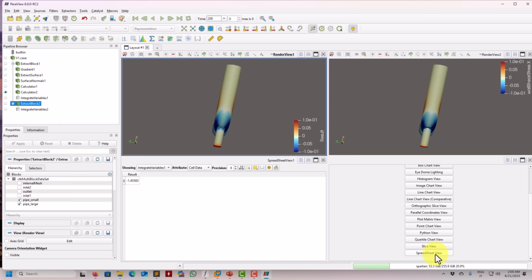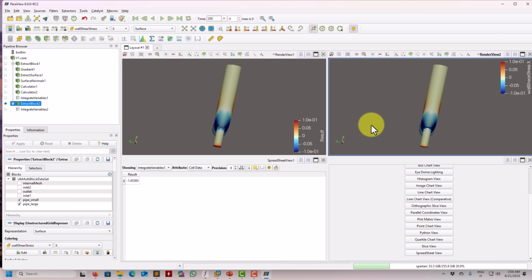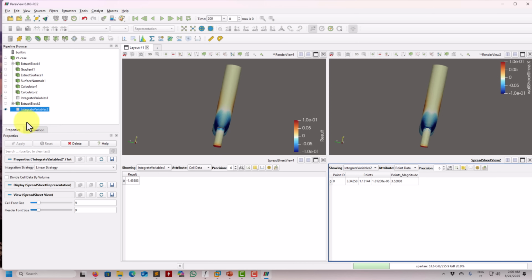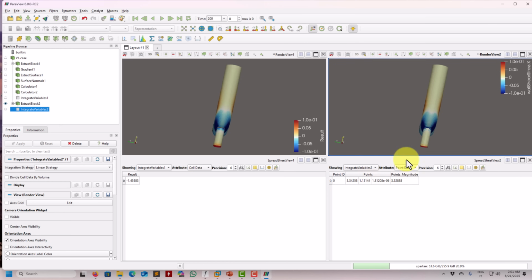And if we go here, the integral should also be something similar, if I'm correct.